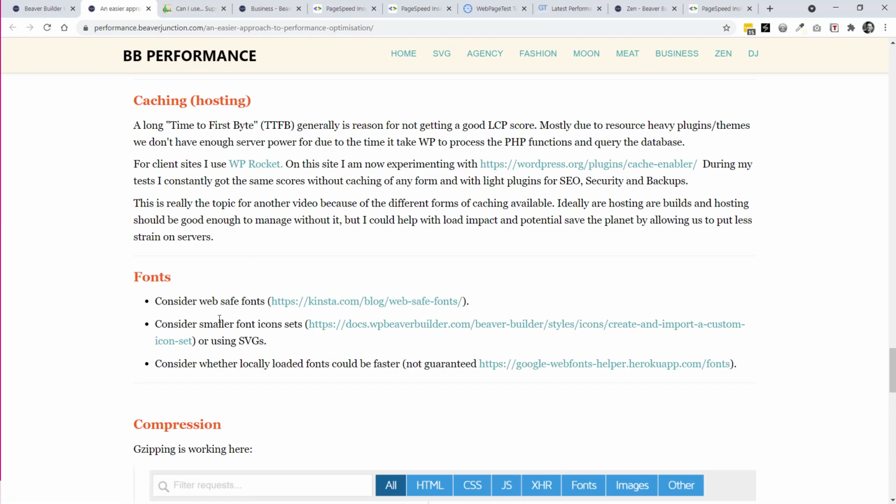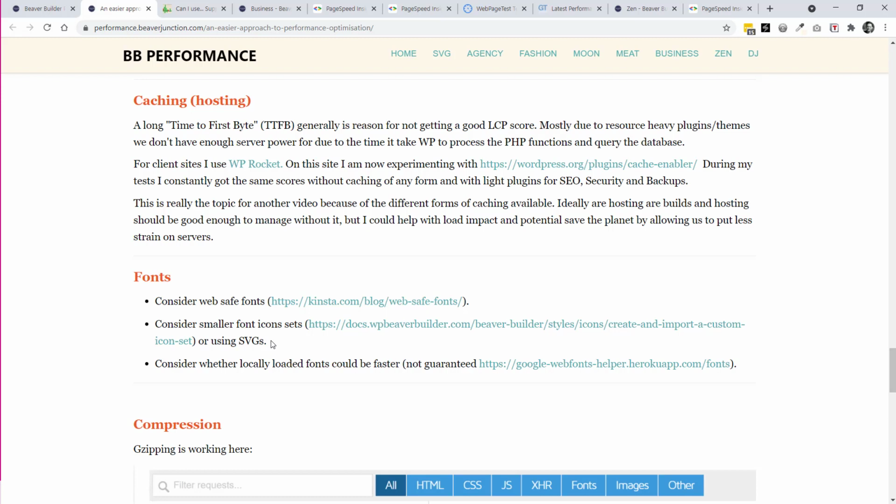Also, partly related here is that often I'm using the Font Awesome library, which is getting larger all the time. So we can now, and there's an article for Beaver Builder users, create our own smaller font sets that will increase our loading speed, particularly if we just want something to add to our buttons as directional things. We're not really using fonts much. Seems too much to have to load something like 60 KB of Font Awesome CSS.